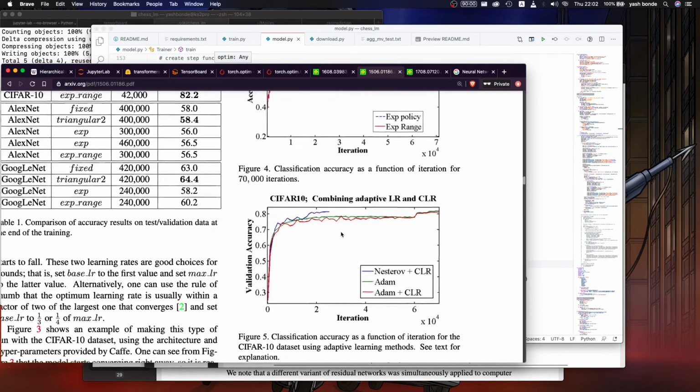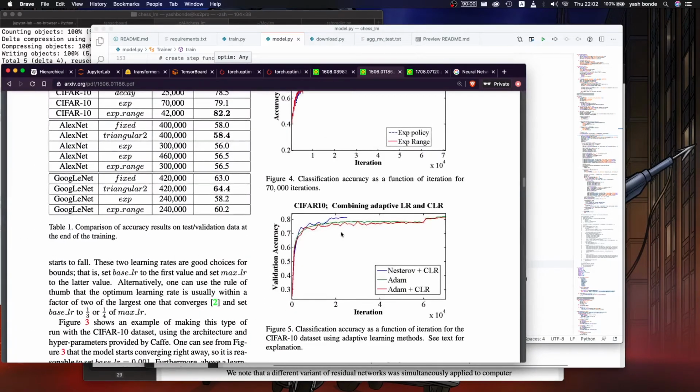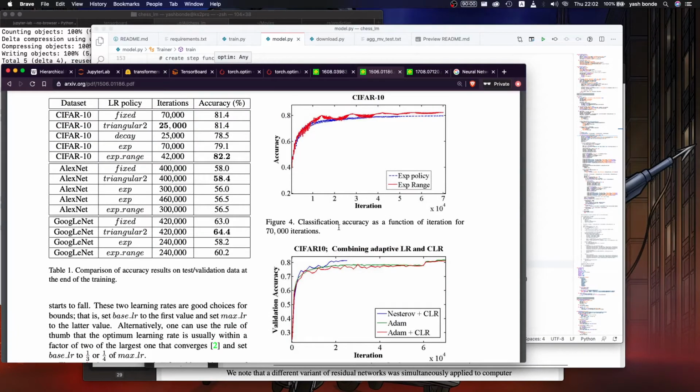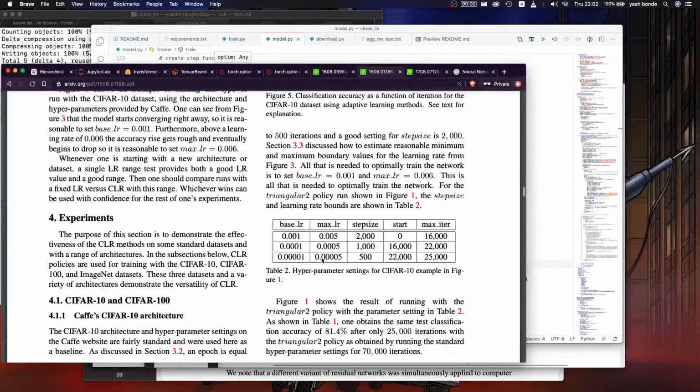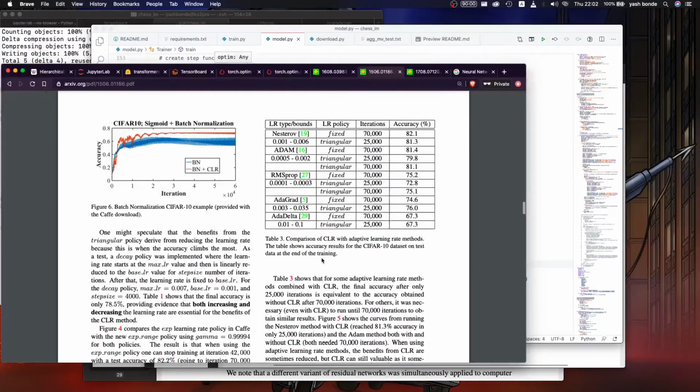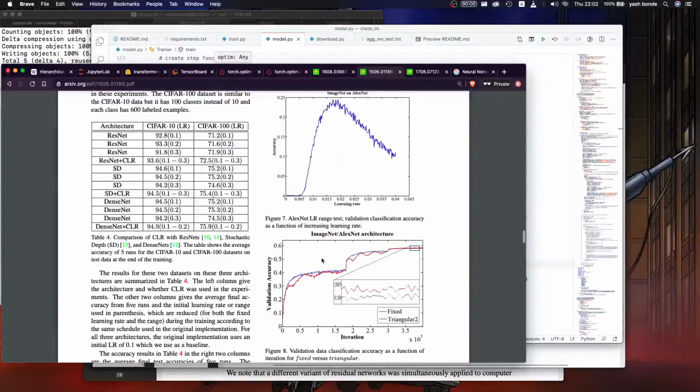They also show that Nesterov works better. And actually the model trains faster, and this is what we need right now. We need the model to actually train faster. Not just better, but actually faster.